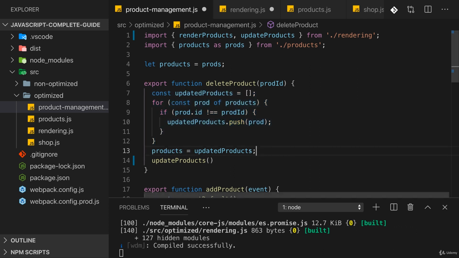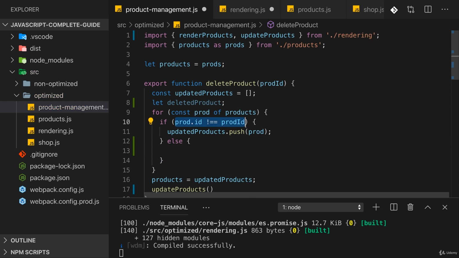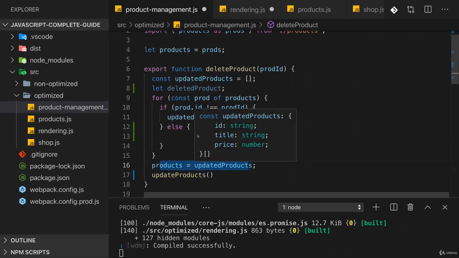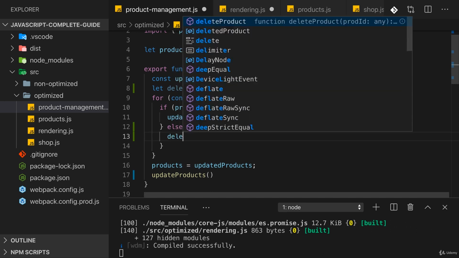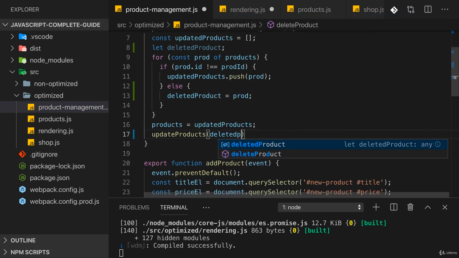And this code here in general also isn't optimal yet. Now we can optimize this code later. For now, I'll add a variable deleted product, and here in this loop where I go over all my products, I'll check if the product I'm looking at does not have the ID of the deleted one, which means I want to keep it, which is why I add it to updated products, which I then set as my new products array. So else, if the IDs do match, I know this is the product which was deleted, so I'll set deleted product equal to prod in that case.